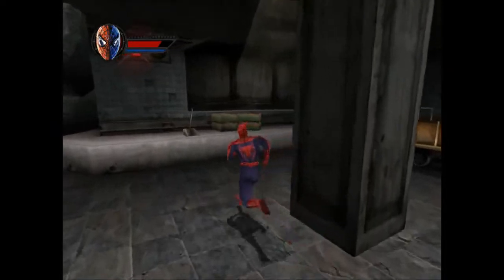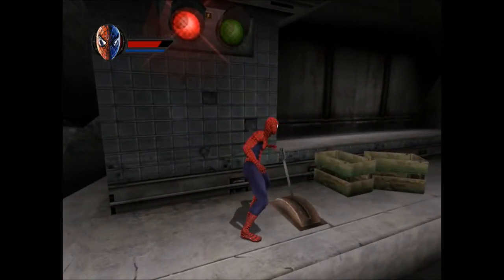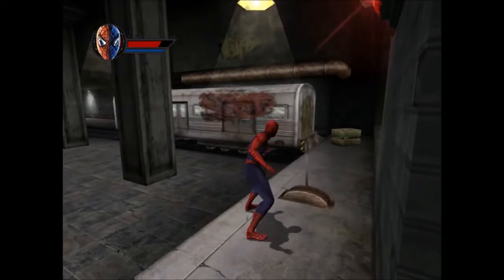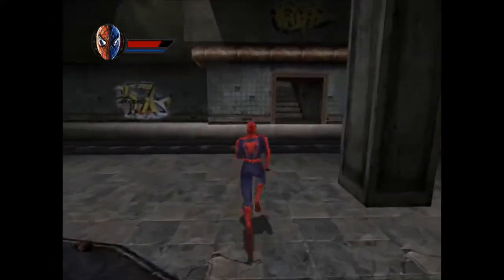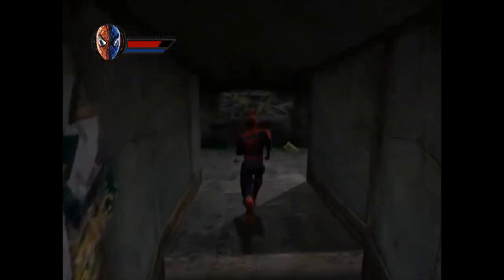Okay, it's okay, though. All we have to do is pull this lever. Pull the lever, Spider-Man. Oh, actually, I have to pull this lever as well. And there you go. Now this train will just move out of the way. All right. Now let's chase the Shocker.